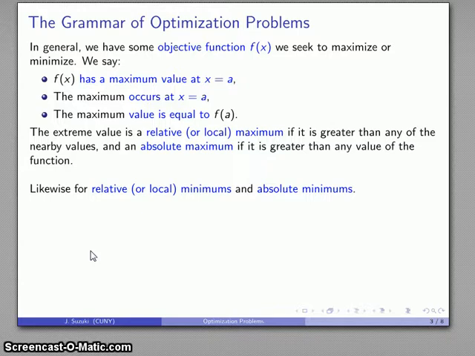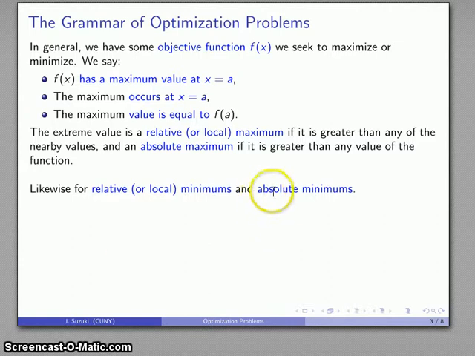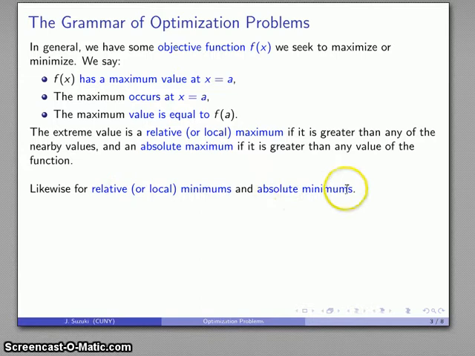In terms of who wins the race, what really matters is the relative, the local minimum value. It doesn't matter that if somebody in 1973 had a better time — that really doesn't affect whether you win the race today. Those absolute minimums are useful because they correspond to the world record times, the best ever times. But the important thing, if you're looking at what's going on right in front of you, is that those relative minimums are the starting point, and only later on do we have to worry about whether we're dealing with absolute extreme values.